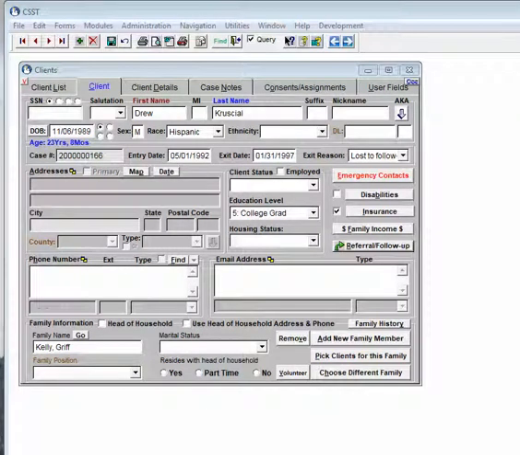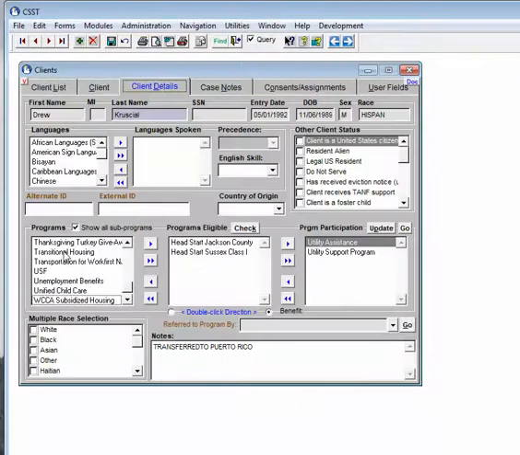In part one of this series, we looked at CSST programs and the ability to create both participation and enrollment records in those programs and scheduled instances of those programs. In part two, we looked at the way that in the client's form, in the client details page with the program eligibility and participation mover list, you can create both participation records and enrollment records with the appropriate system constant settings turned on.